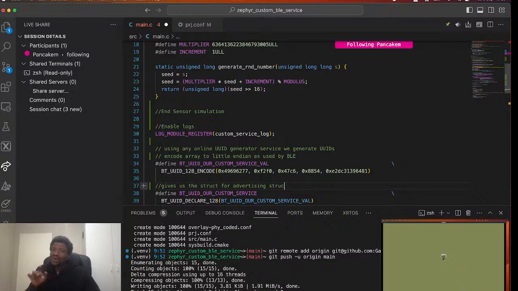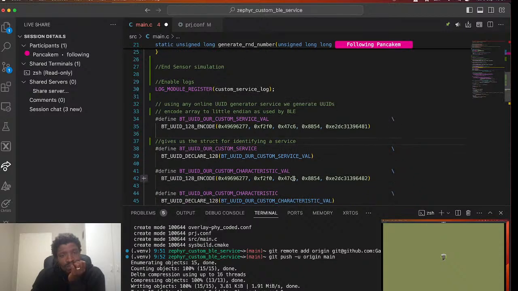Is that the struct for advertising, or just for identifying? This is for identifying. Remember, our service becomes known after connection, not during advertisement.